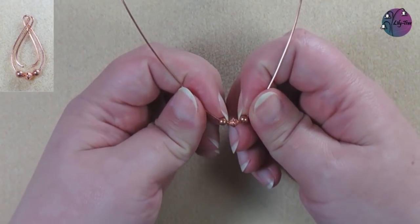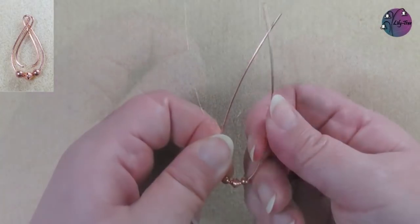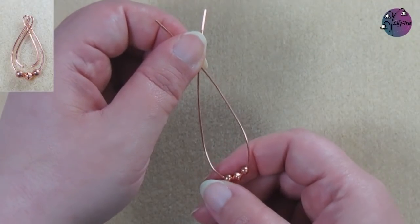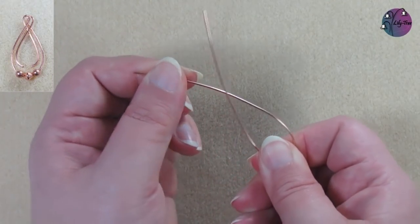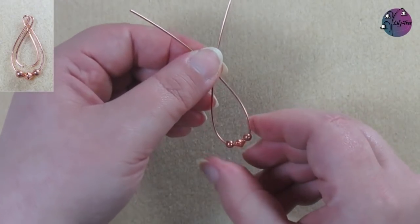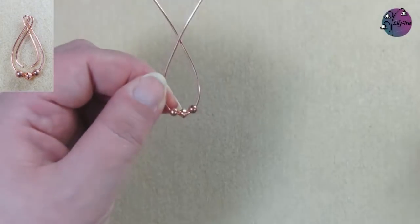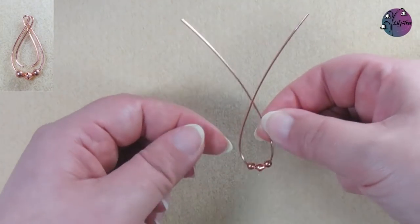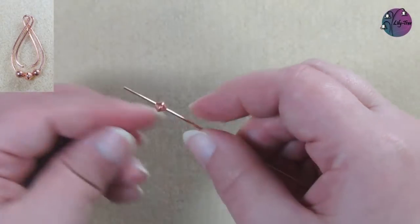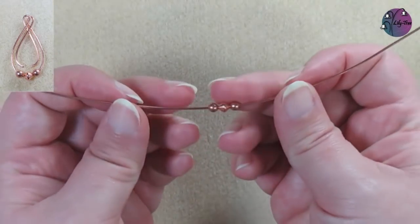I'm going to make this into a fairly narrow long drop, but you can make whatever shape you like. And you just need to make sure those sides are fairly even. So I'll use my flat nose pliers just to help adjust them. Make sure that you're happy with the shape and then create the other earring in the same way. To get the 2 earrings the same, it's easier to do each step simultaneously.